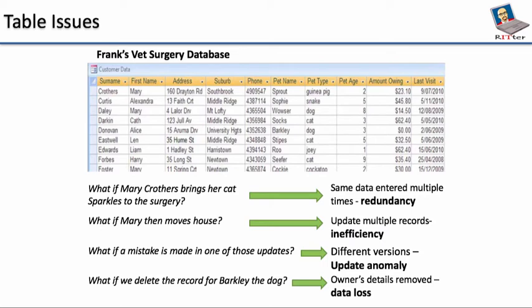Some reasons why we might need to think more closely and carefully about the way we organise our data is identified here. In this particular database, it's taken from a vet surgery, there is one table of data, and we've got a bunch of different fields all related to information from that vet surgery. And this is all stored in one table. That's called a flat file database.